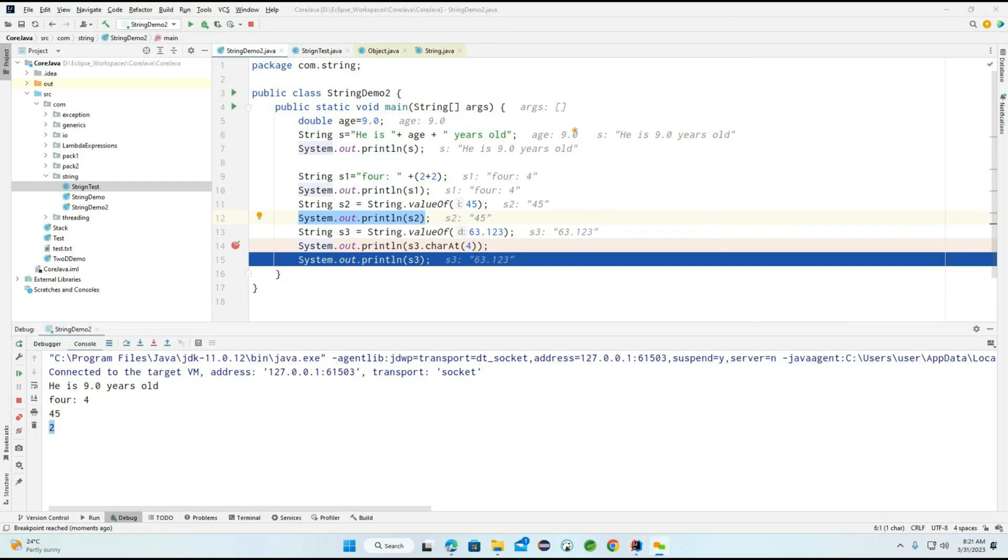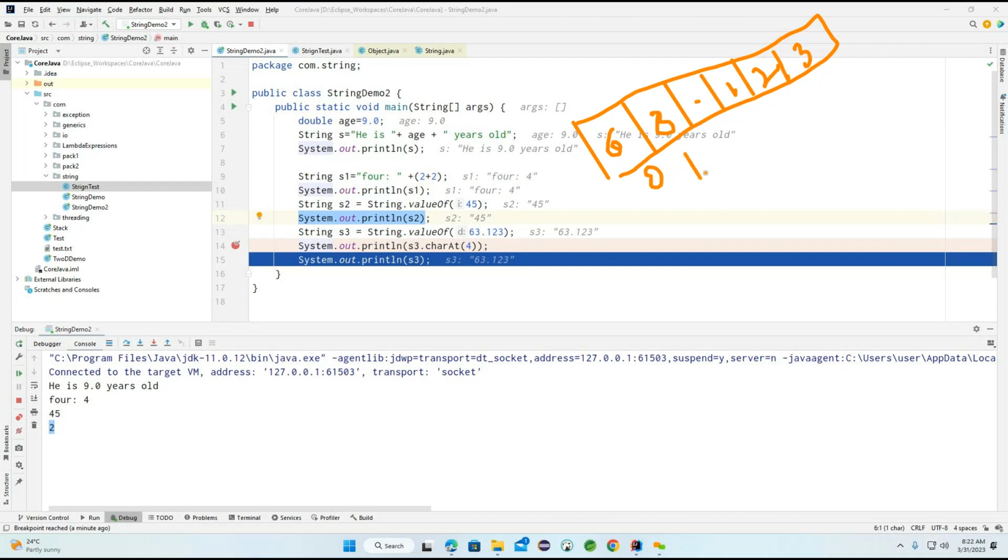To understand this particular 2, you need to write this diagram again. So here I'm storing 6, 3, this is for the dot, and this is for 1, 2, and 3. Here the index values are 0, 1, 2, 3, 4, as well as 5.